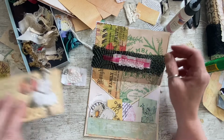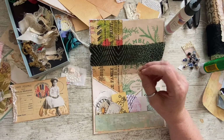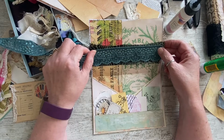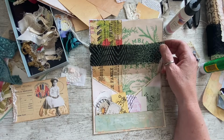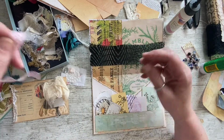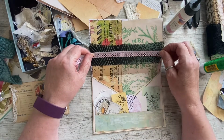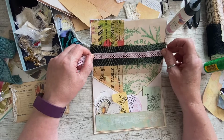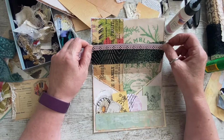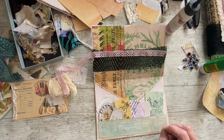Just looking for some inspiration, really. Not sure about that. Want something but not that. I keep trying this, don't I? Don't dislike it, but I don't love it. What about bling? No. Now there's a tiny touch of pink there with that, isn't there? Might give it a bit of strength at the top actually if something's hanging off. Oops, hanging over it. I heard you say yes. Are you pink lovers like me?